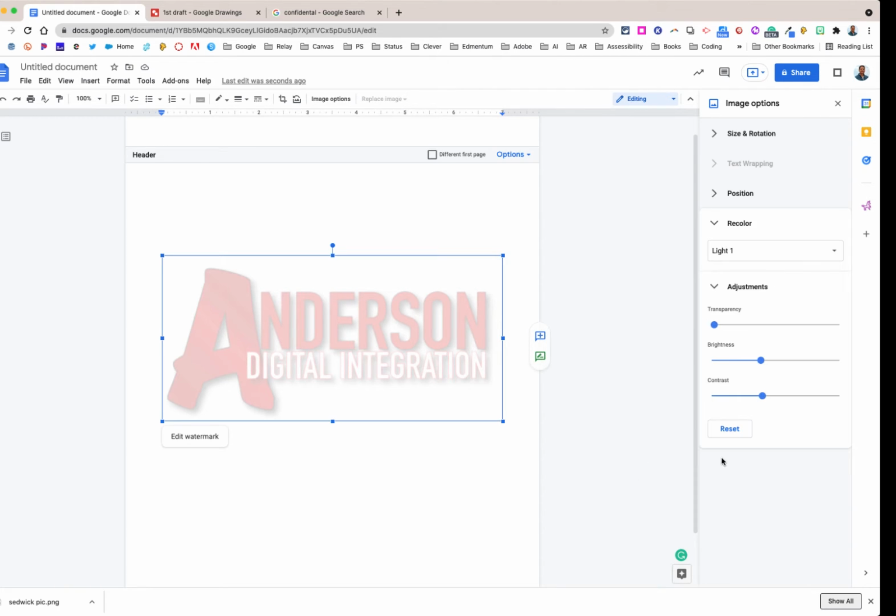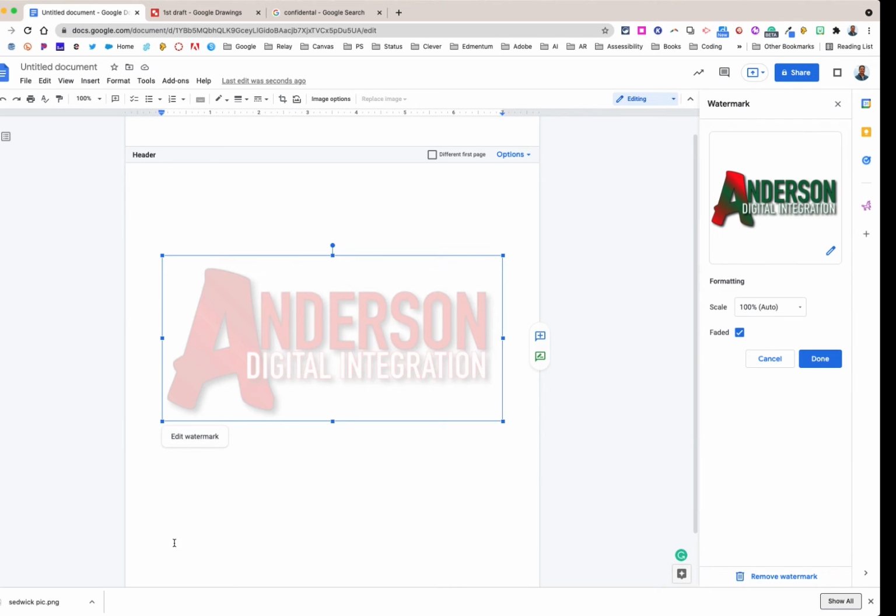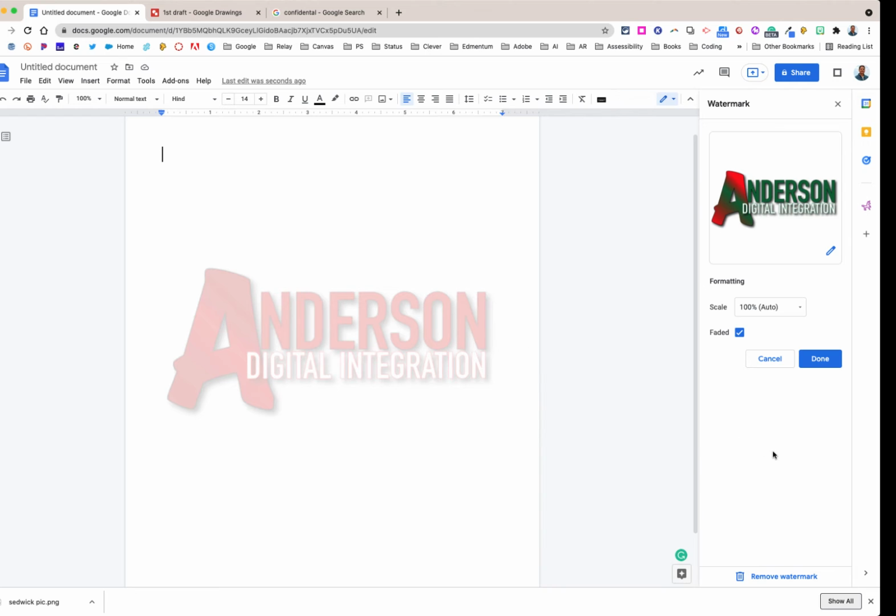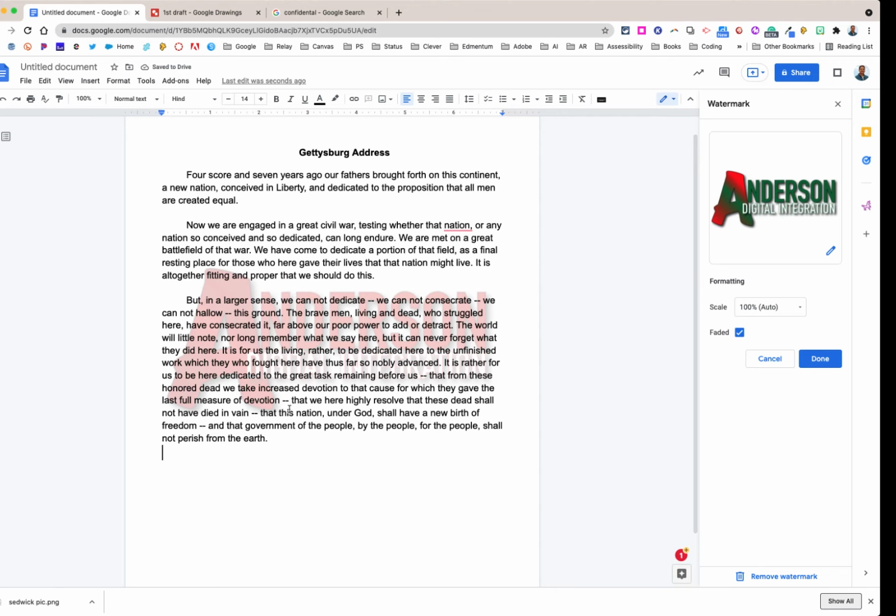And then when you're ready to go back to the watermark toolbar, you simply click Edit Watermark, and that brings you back to this location. And when you have the watermark on there the way you want it, then you can simply type your text over it, and you can see the text comes over the watermark. You can remove the watermark now, leaving the text, and then insert a new watermark. And I'll show you how to do that. Just click Remove Watermark, and then you would just put a new one in.